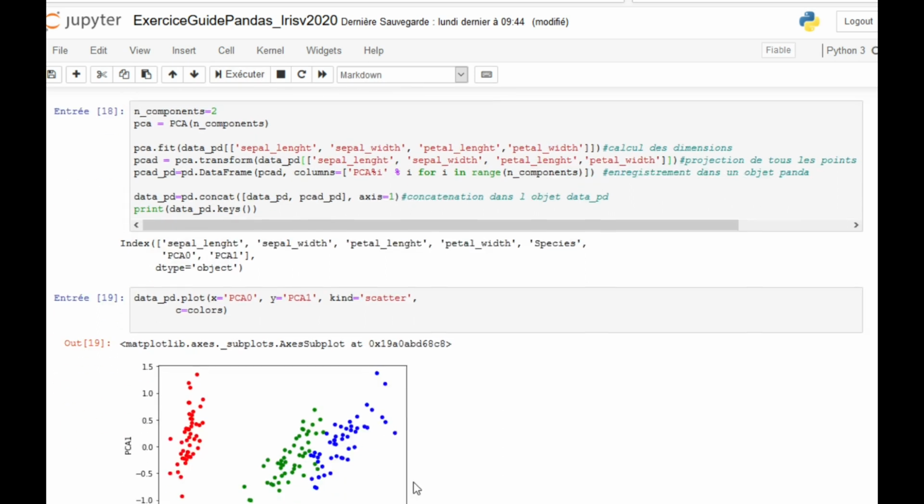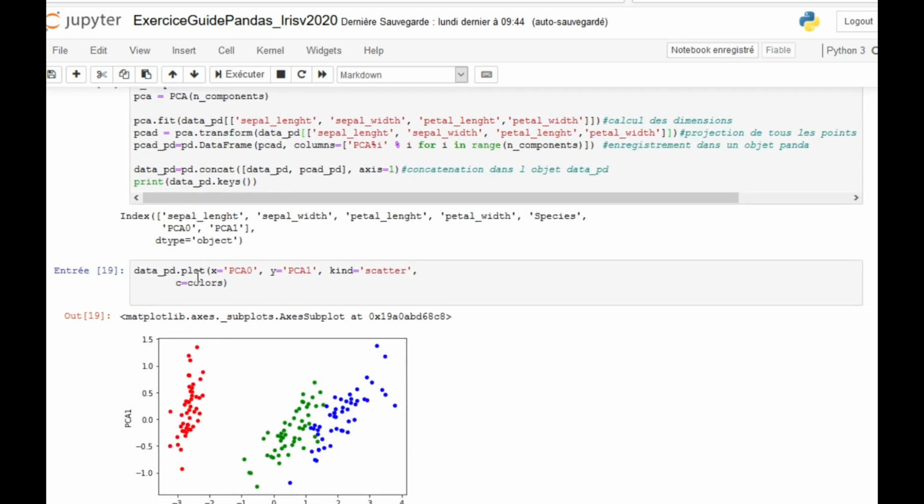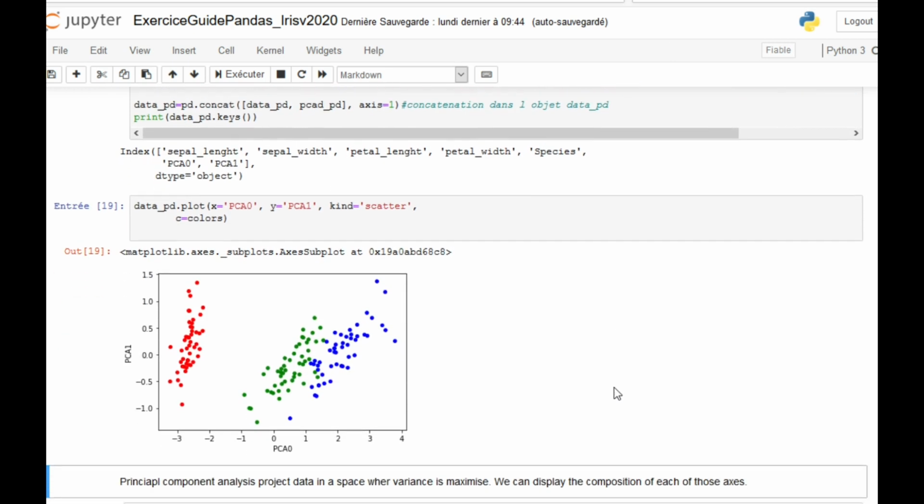So here, using those already embedded functions, we construct 2 dimensions which have no real existence, but are a linear combination of the real descriptions of the flowers. And it enables us to represent the reality in 2D with the minimization of data loss.